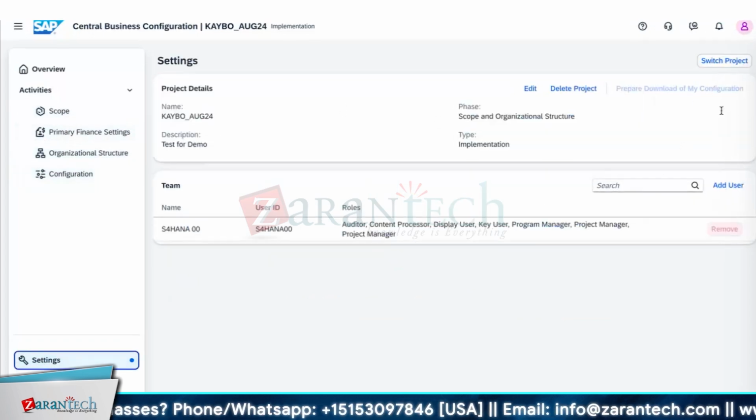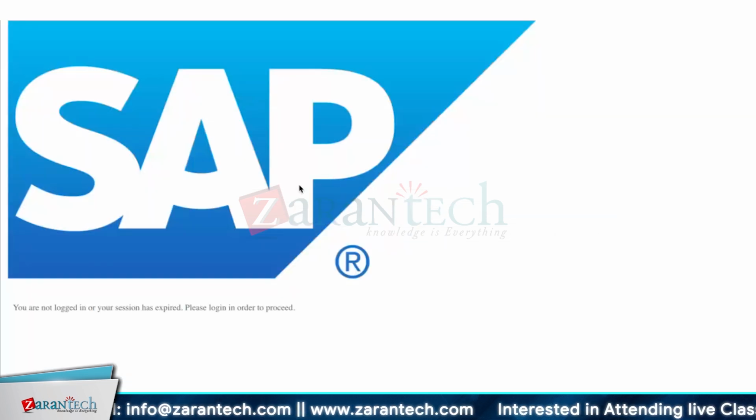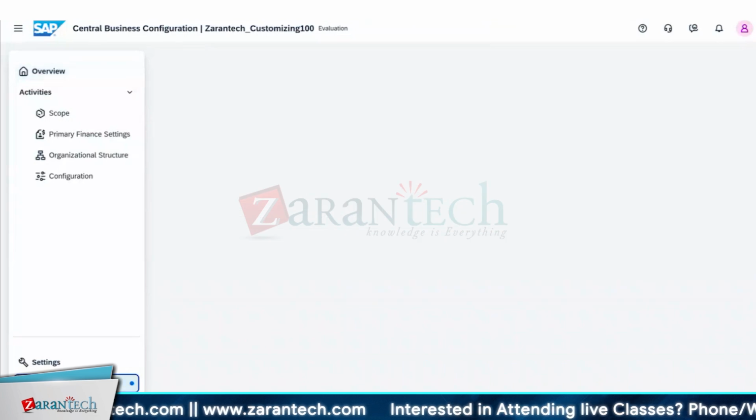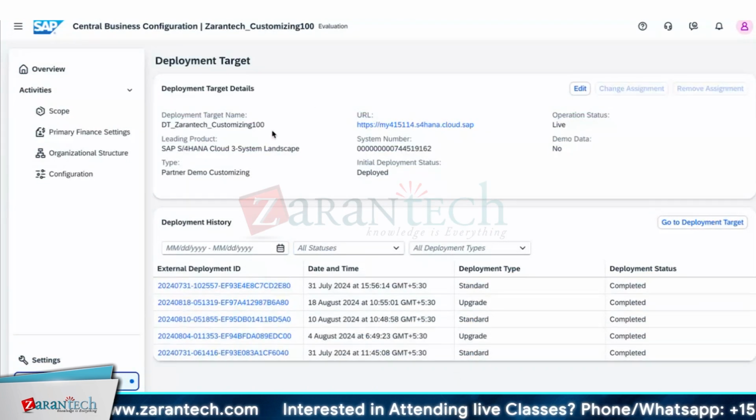Let me go to some other project now and take the deployment target from there, because nothing is assigned here. So let me switch the project first. Let's open it in this new tab. In this, we have some deployment targets as well. So let me take these ones.